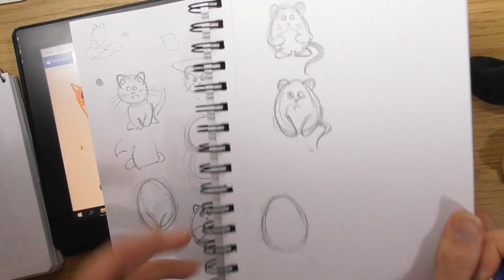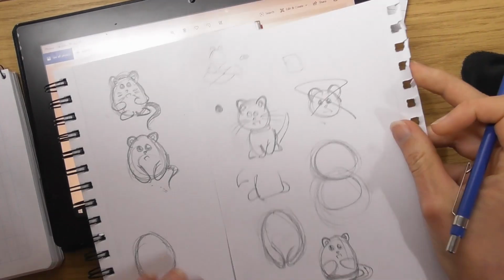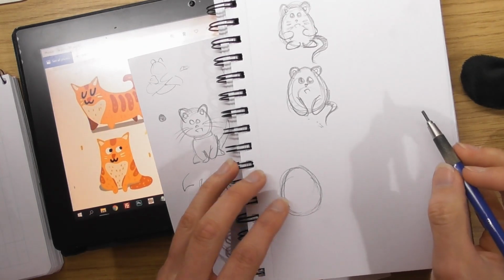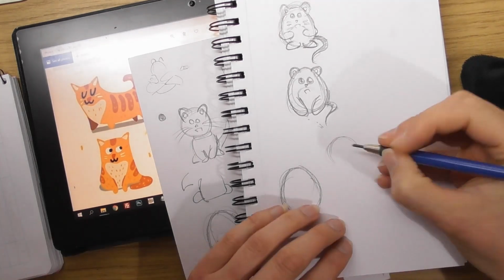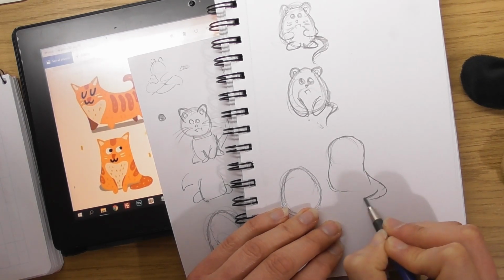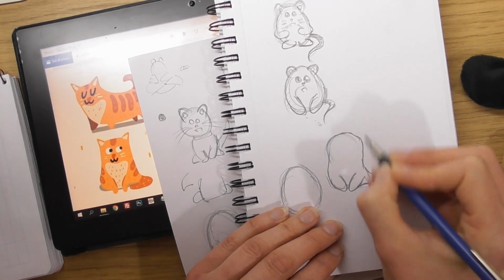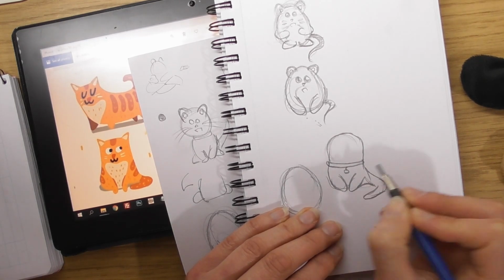I like that one. Maybe I'll just leave him like that, but I know what I could do. Let's try to make that like that. So mix the two together. Yeah, because he needs a little blue collar as well. I want him to have his collar. I know what I do. How about if I do this, look, mimic that shape. I like the tail on that. And put his little feet like that. That needs to go. But he needs a collar on. Have a little bell on it.